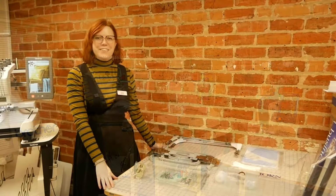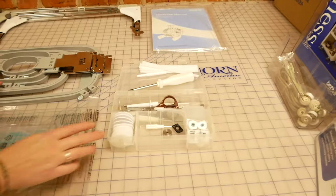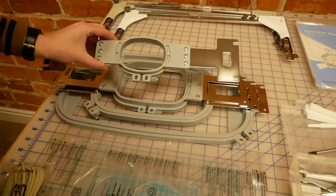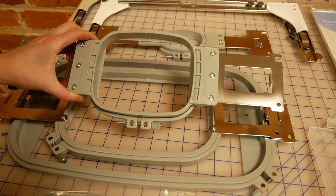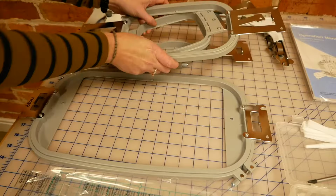Okay, so we're going to run through everything that comes with the machine, that you get inside the box when you first receive your model. We've got all the different frames that come with the machine. We've got four included, running from the small one, which is 6 by 4 centimetres, then a 10 by 10 centimetre, an 18 by 13 centimetre, and the largest one, which is 30 centimetres by 20.